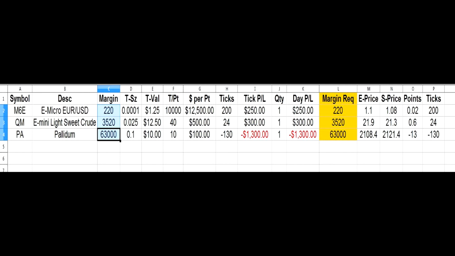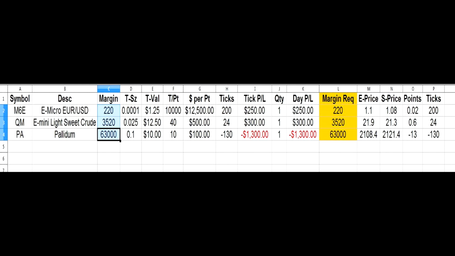Okay, so again, if you want to get your feet wet in futures trading, look at QM, the next line down, $3,520 for one contract for the margin requirement. That's expensive, right? For most people, that's a lot of money. The next one down below that, Palladium, which is a pretty rare metal, look at that margin requirement. How ridiculous is that? $63,000 just to participate in one contract. Everybody, I just want to tell you, I don't trade Palladium, because I don't just toss around $63,000, okay?